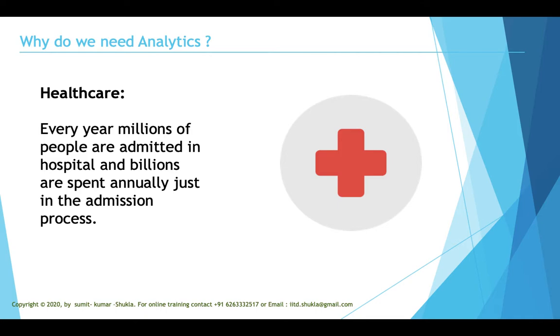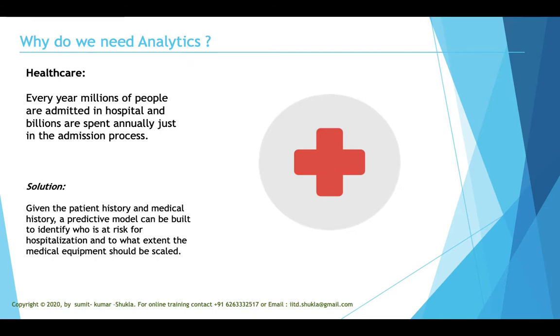Every year, millions of people are admitted to hospitals, and billions are spent annually just in the admission process. This is a very common problem, and we have a solution: given the patient history and medical reports, you can create a model that predicts what this patient needs, such as hospitalizations.